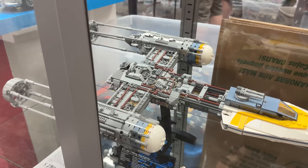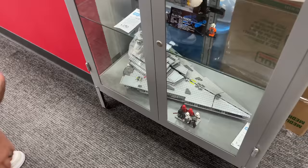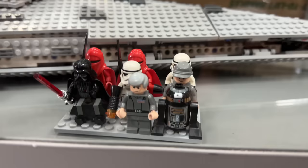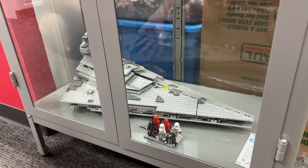It looks great - just a little bit too big for me. But now that I have the X-Wing maybe I should pick it up. Down here is the Imperial Star Destroyer from around 2006. This is back when Lego transitioned from yellow figure faces to the more tan ones. You can also tell the color of the plates is the older version of gray, not the newer version. Pretty interesting time when they were phasing out the gray and changing the flesh tones on IP sets.